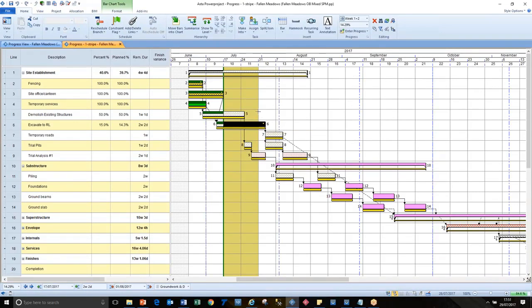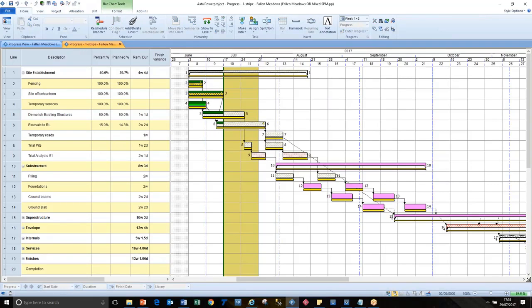So this activity will be in it, because it cuts through that. This will be in it, that will be in it, but these will not be in it. So I will exclude all things not in my window, but I need to keep that end date because that's going to calculate the planned percent complete that you're going to expect to have done on that particular operation.